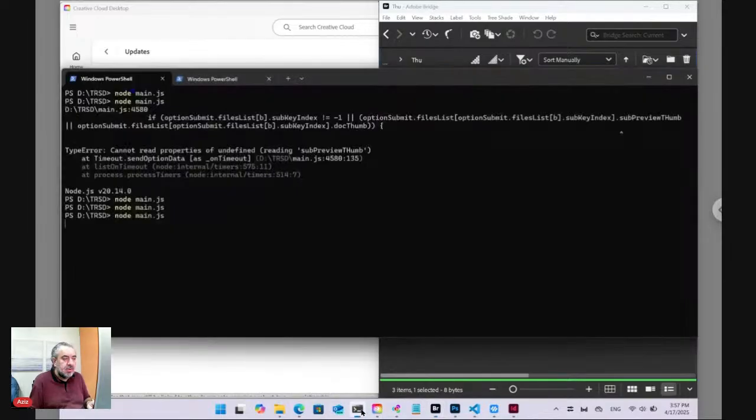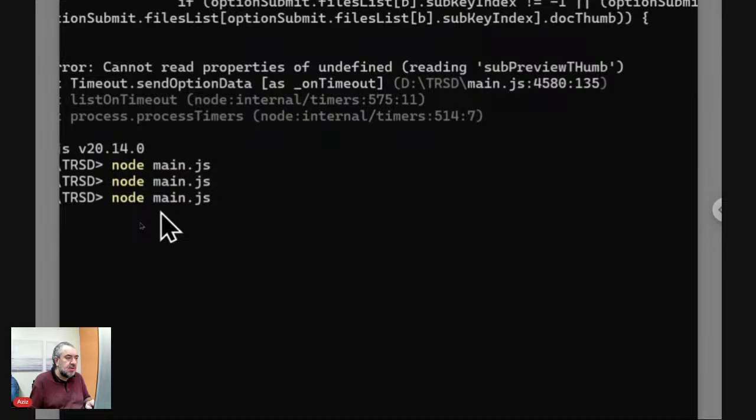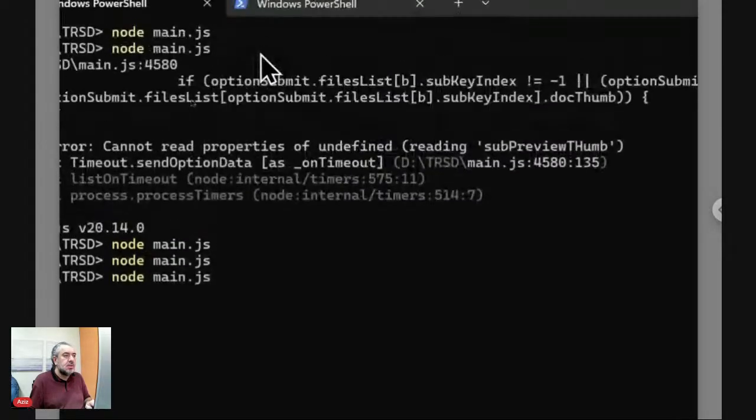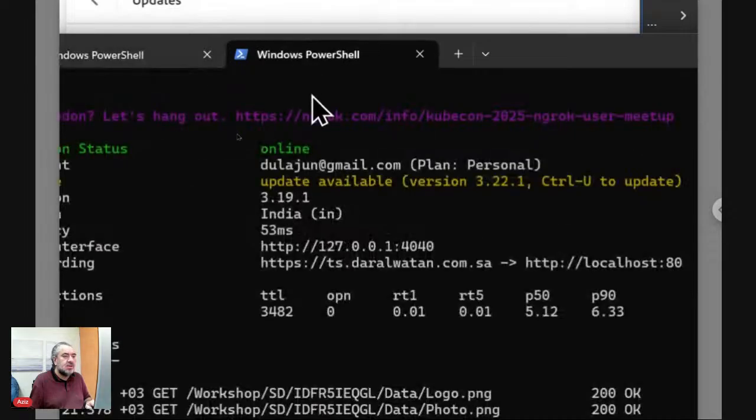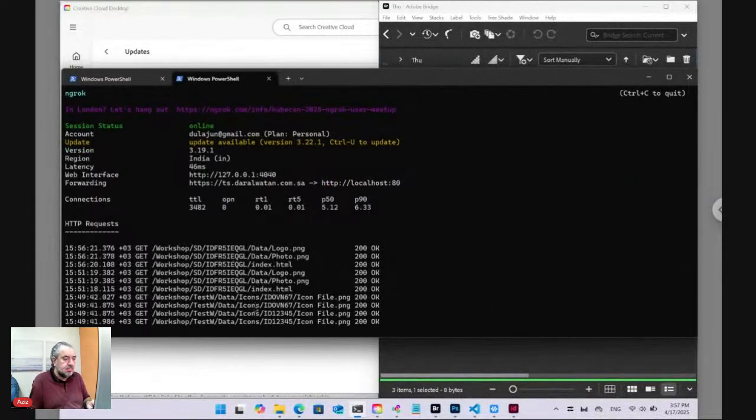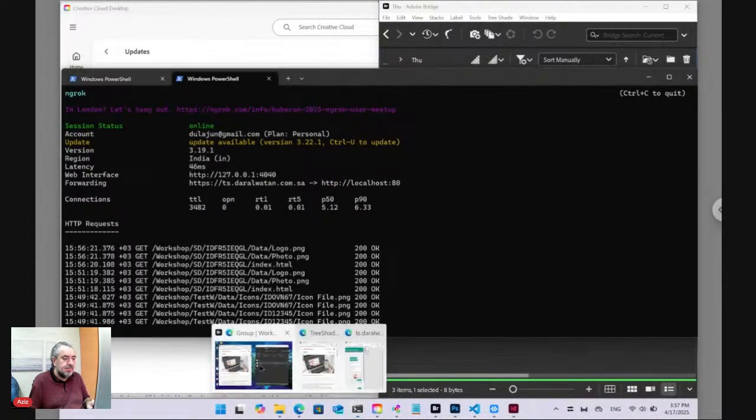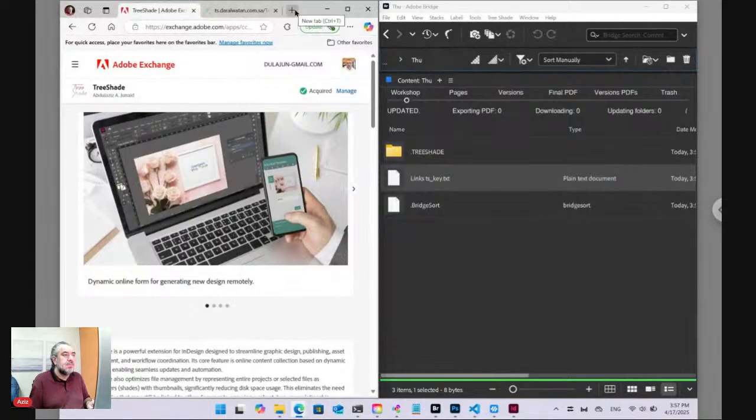Here I have a local server. After installing TreeShade, you will have this file, main.js. Execute this Node.js file. And I have here a service in Ngrok to connect the local server with this domain.